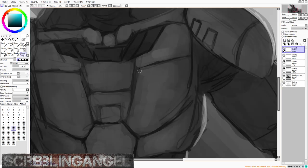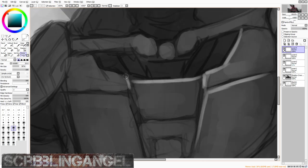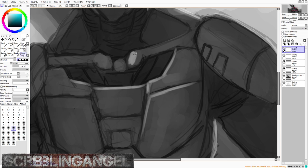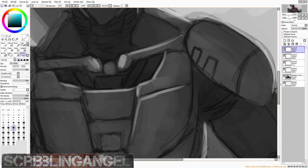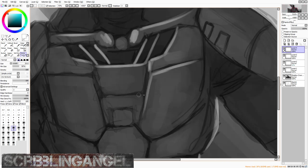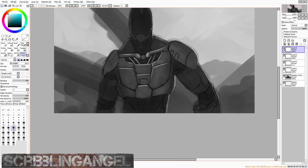I might go back in like this and give highlights in the armor where the light's going to shine off of the edges of the armor more. It's all a matter of looking at it and saying, "Oh, that looks right, I guess."